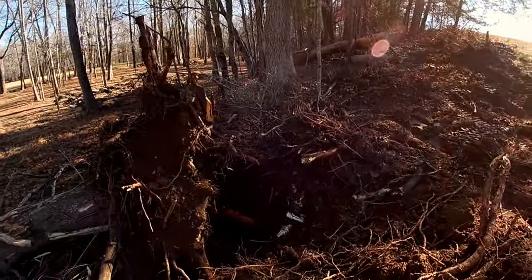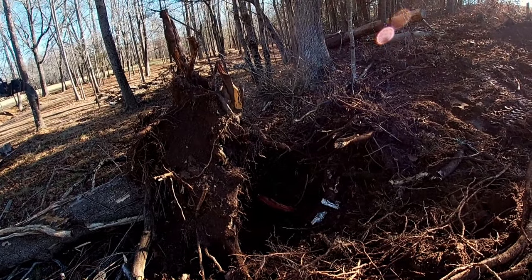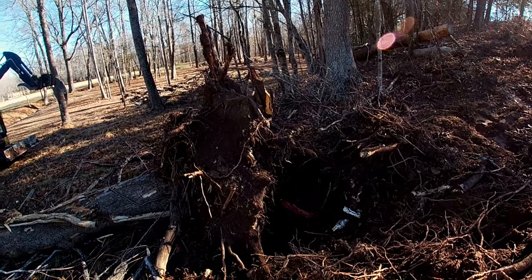Anyway, I didn't think I was gonna get this dude to go. I finally got the root ball, but I was working on getting these outside roots cut up. And so anyway, I finally got it to go over. Glad to get this one down.